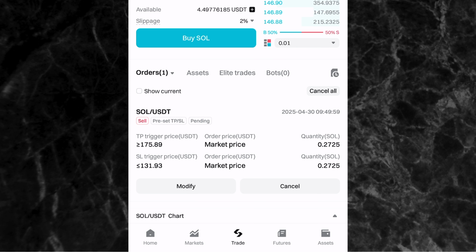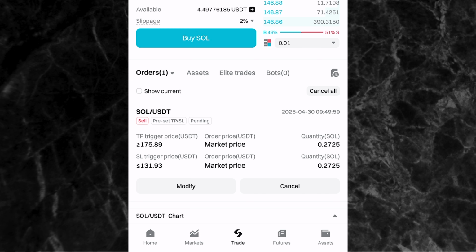Now, how do you sell your crypto? But before I show you how to sell your crypto, how exactly will you know whether you made profit or loss? The first way you can know whether you made profit or loss is when this trade hits your take profit. Remember we said take profit to $175. This is our take profit right here. Once the price of Solana gets to $175, this means that we'll make 20% profit. So that is one way to know, if you set your take profit.